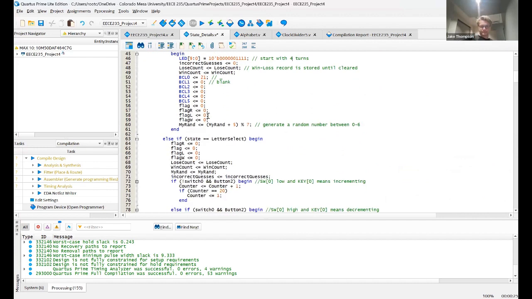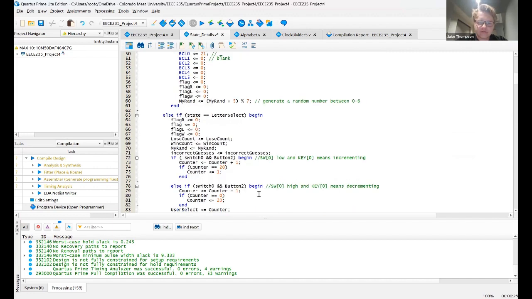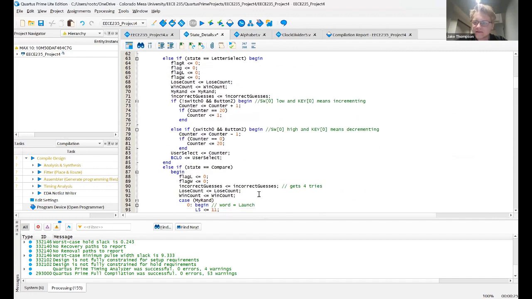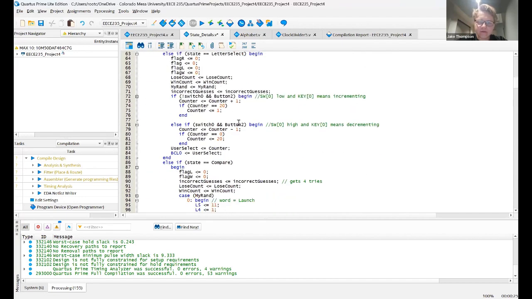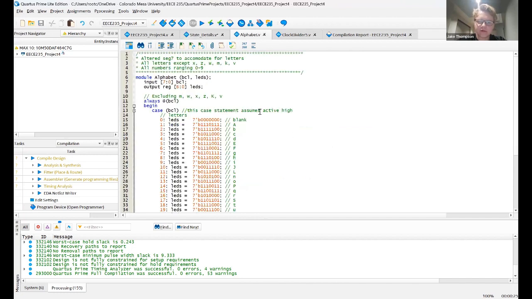And so from the idle state, if the user selects key 0, we go to the letter select state. And in this state, I basically just have a counter that increments each time the key 0 is pressed. And so this will effectively increment or decrement through the alphabet. And also it'll reset once it's cycled completely through the alphabet.